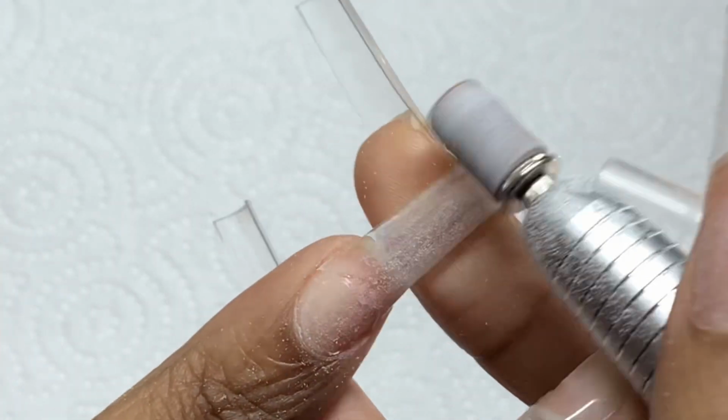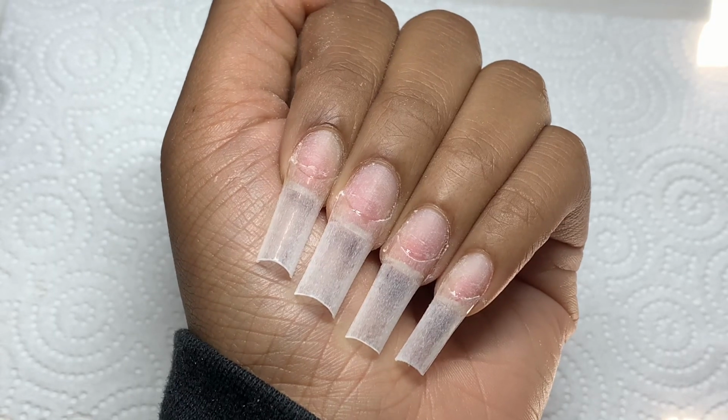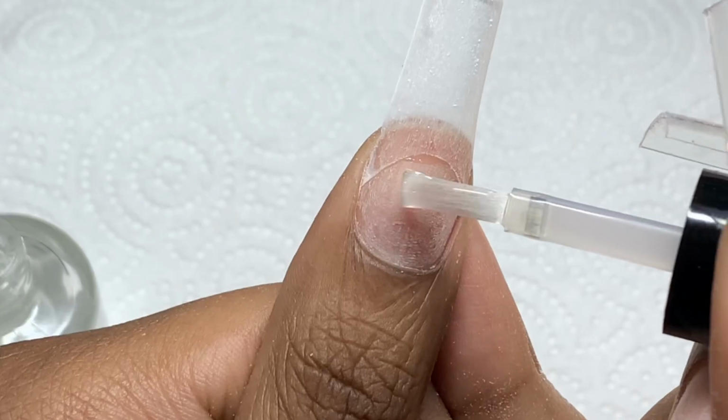I feel like it's been so long since I've done actual nail prep with you guys, but I intend on doing a fill with these. I'm going in with the Mia Secret dehydrator again. I'm applying one layer.